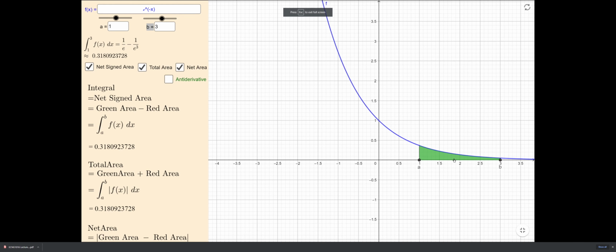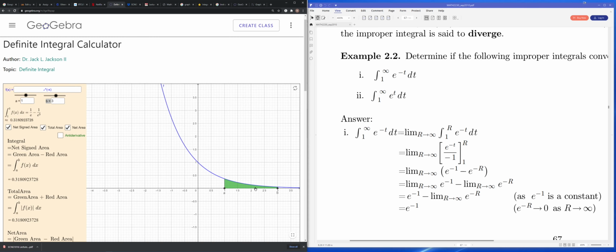I don't really want to get into the details, but this is really to just give you an idea. Because the exponential, the e to the minus t, is dropping down, when you're looking at the area underneath here, the area under this curve, even though the r goes to infinity, it's still bounded above. And effectively, it's a finite area, and that finite area is e to the minus 1.